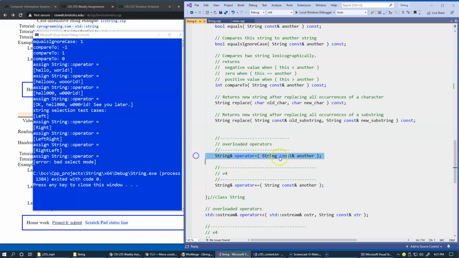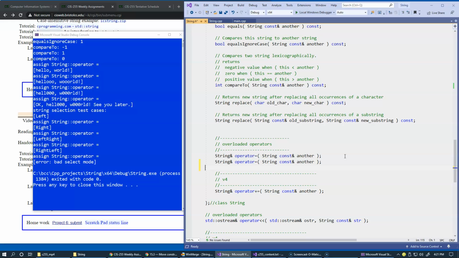operator, we can also complement this assignment with the move assignment. Okay, so this is basically deep copy assignment, and this here is a shallow assignment.